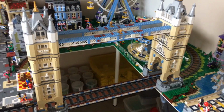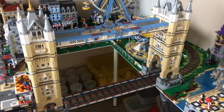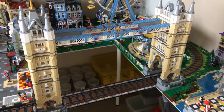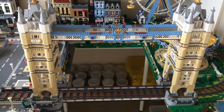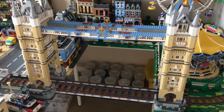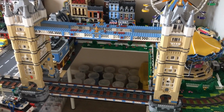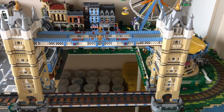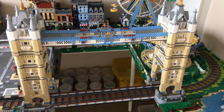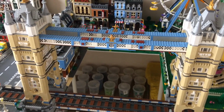So you can see that this is the Lego Tower Bridge set 10214, and what I've done is I've made it longer, taller, and strengthened it so that it can take the weight of a train. The train I run across it is the Emerald Knight, which is quite a big heavy train as far as Lego trains go. So I've had great fun making sure it all works properly and takes the weight, and I've recently made some updates to it to make it even stronger and more efficient.